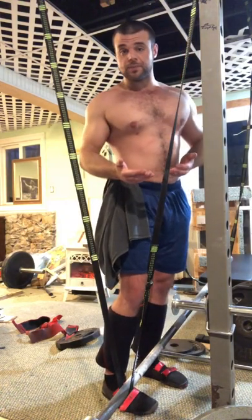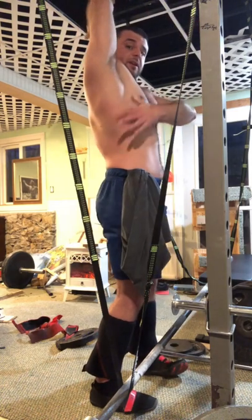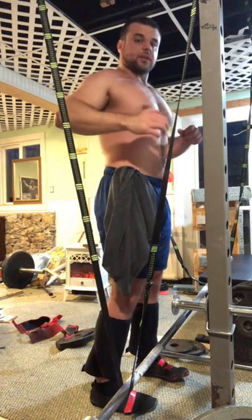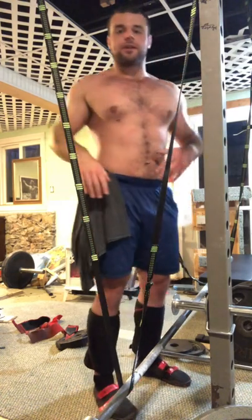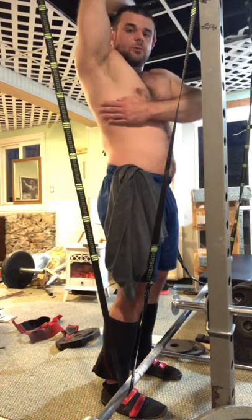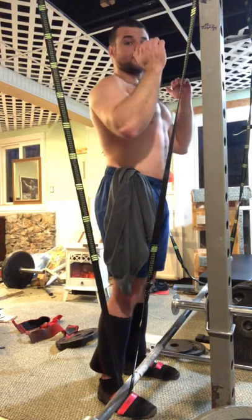What I'm going to show you is without a bar first. Picture your scapula — picture a little neon-colored ball roughly where that bone is. What I want you to think about is pushing it forward and scooping it up — like a poop scoop. That's going to allow you to really engage the serratus anterior. Essentially, your scap wraps around the ribcage, pulling it forward and up.